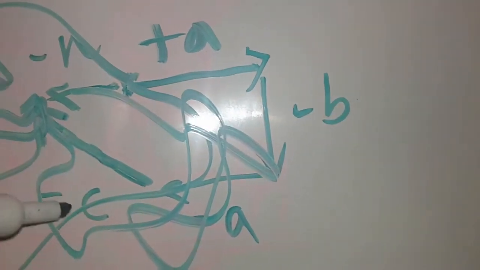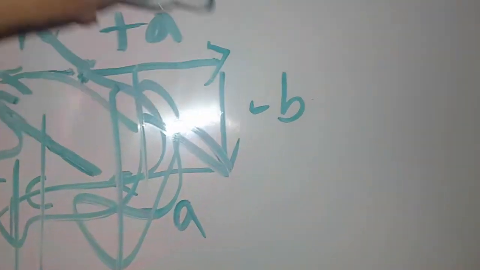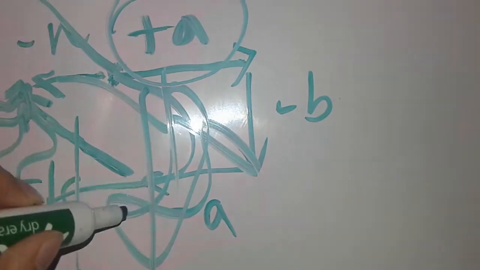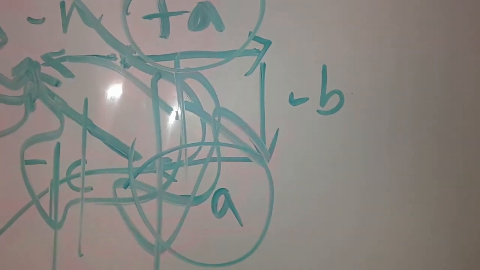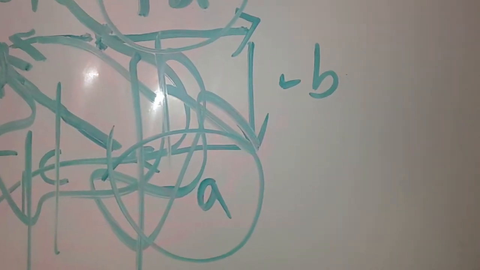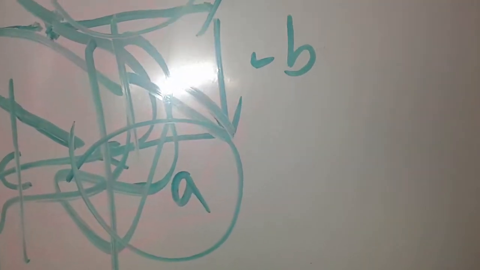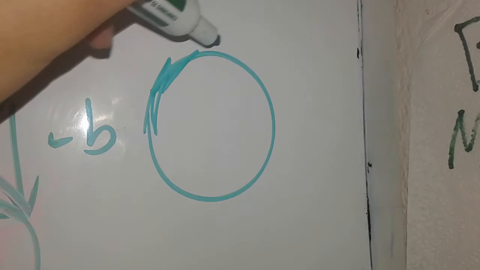Because it all has to compensate. It all has to cancel out, just like how plus A cancels out with negative A. And with that, we can deal a lot with equivalence in terms of a different field that I'll go into in another video. So this is for rotation fields.